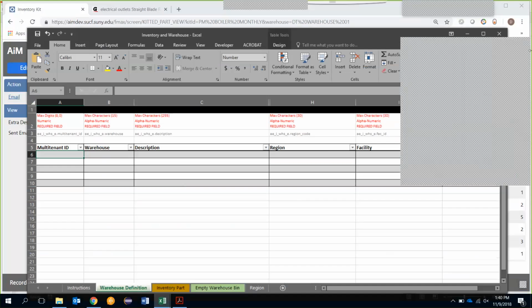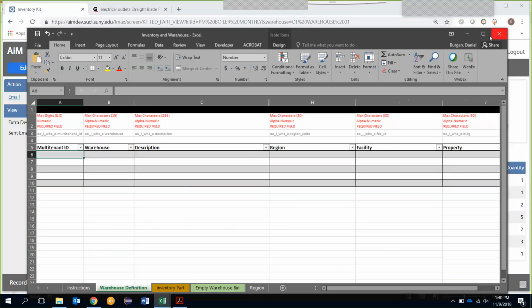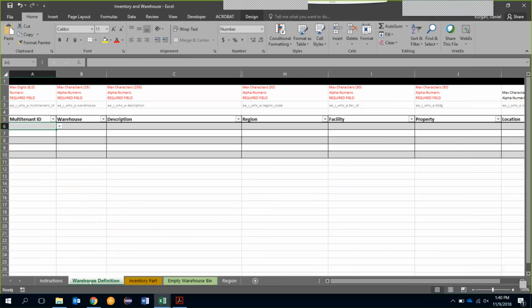So the spreadsheet's pretty basic like the rest of them. The first tab, we've got the warehouse definition. You got to select your multi-tenant ID, which is your region code. You type in a description for your warehouse, or a name for your warehouse, and then you type in a description, which could be the same as the name.